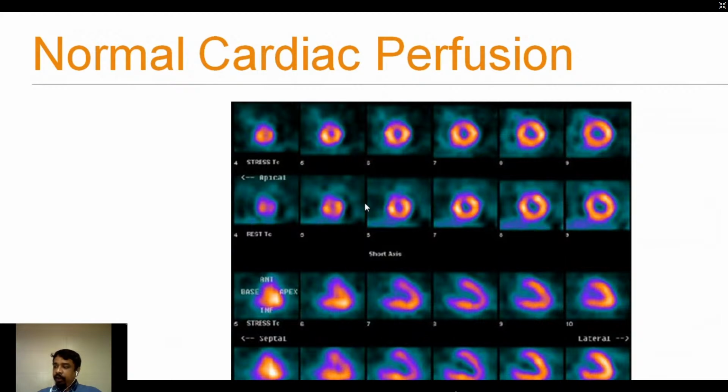In this case, the radioisotope we use is ammonia, which has a short half-life and is a positron-emitting isotope. This particular technique helps us understand whether your cardiac function is really good or whether you have any problem in your structures. Normally, in a CT, we cannot identify whether your heart is working fine or not.